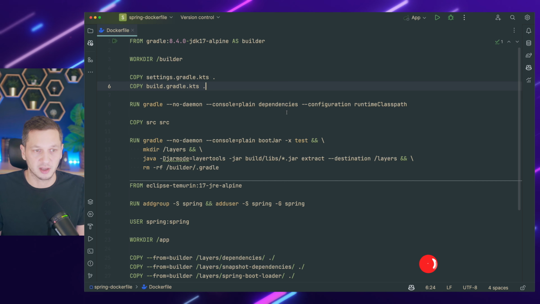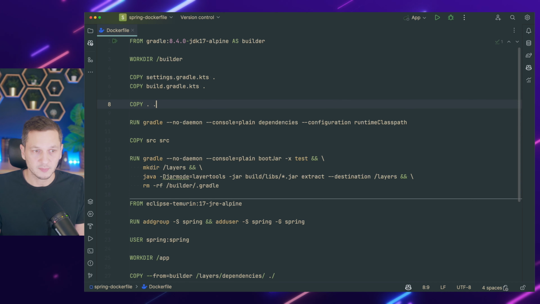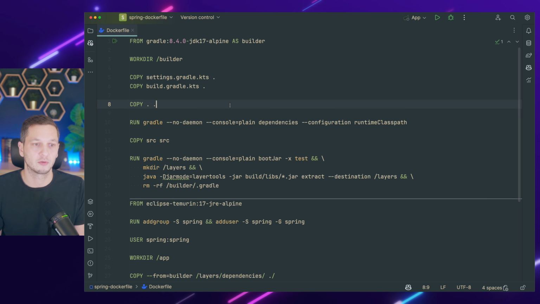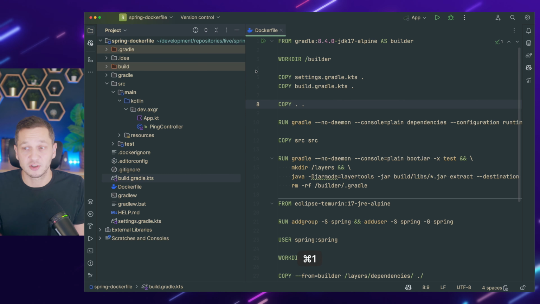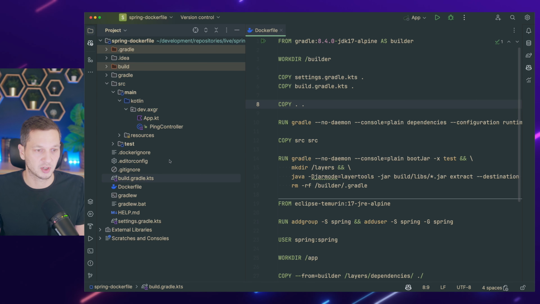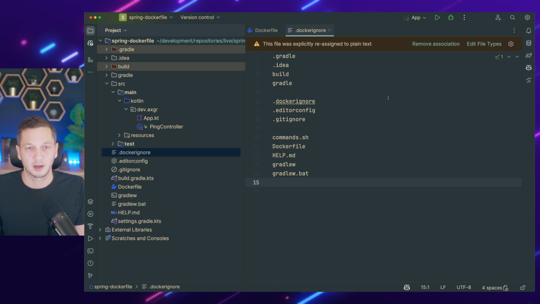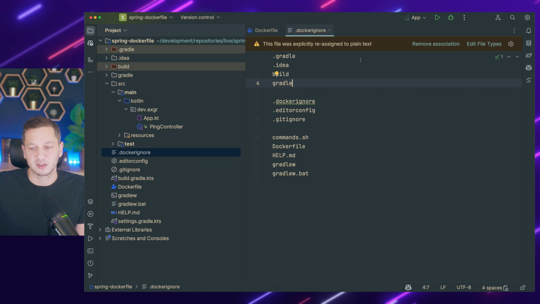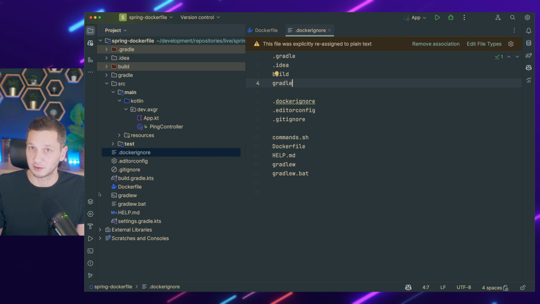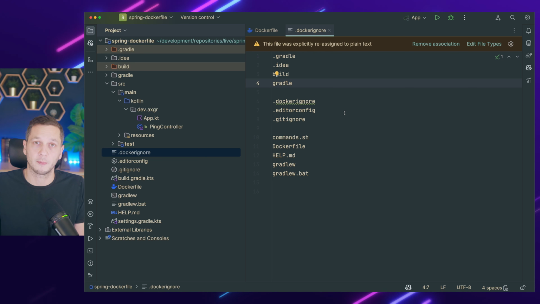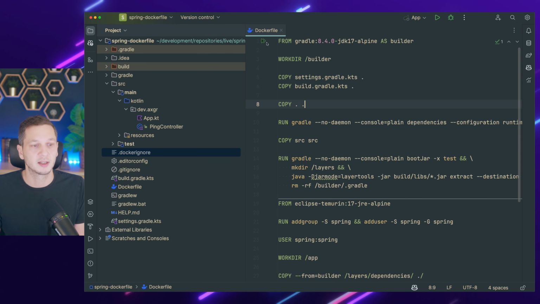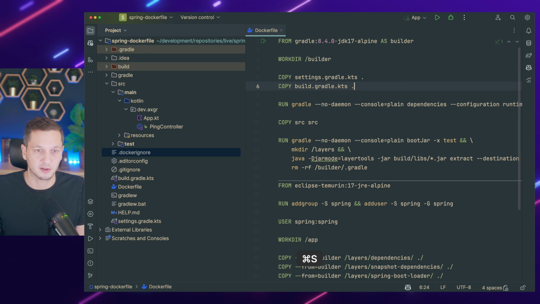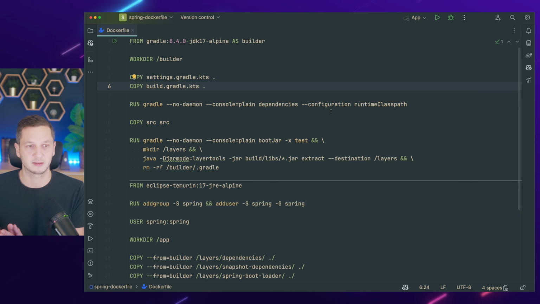There's another approach. Actually, if you're lazy, you could do copy . ., which will just copy everything from the host system into the container. And what I usually like to do with that approach is add a Docker ignore file. I'm not sure if you're aware of this, but there's .dockerignore, a dot file, where you can just specify things to ignore. It's similar to .gitignore, but these files will not be copied to the container. So if you run copy . ., then these will be ignored. That's not really relevant for this scenario because I'm copying specific files selectively.